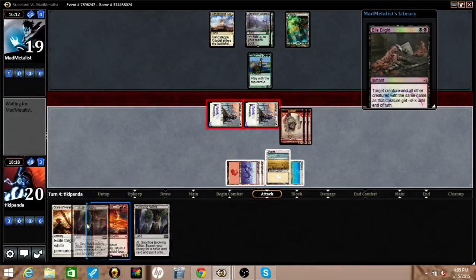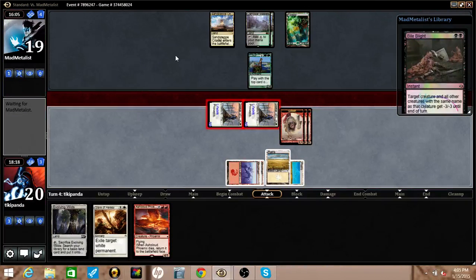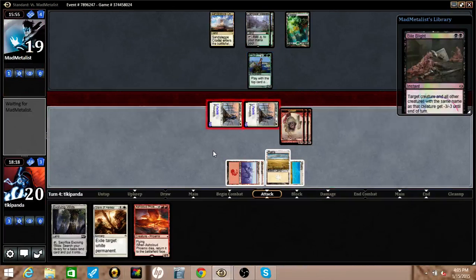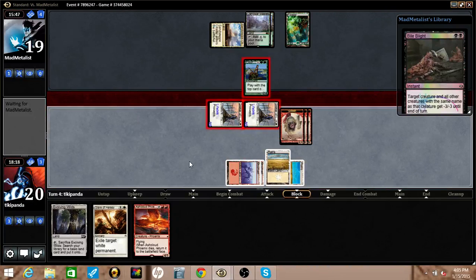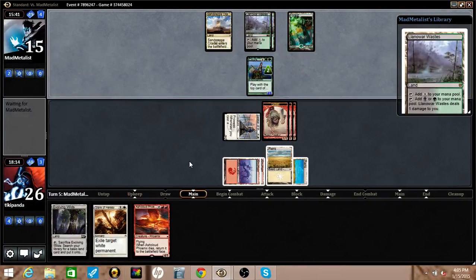We can go ahead and cast the Ashcloud Phoenix next turn. And now I have 2 unknowns, so opponent might actually be a little worried about blocking. They shouldn't be, but they might be. Nope. Okay. Do they have any effects? Abzan Charm. Okay. So Secret is big and bad, but I'm glad we got the Abzan Charm out of their hand so that Phoenix can stick around a little bit more successfully.